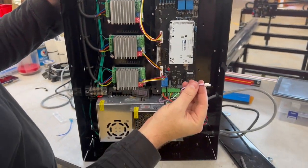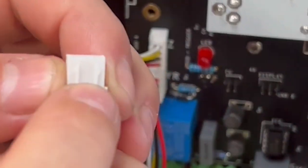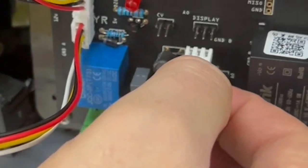We're also gonna go ahead and connect the LED display that we have, and if you notice on this connector, it has these two little tabs. On this side, it doesn't. We want the smooth side to be up.